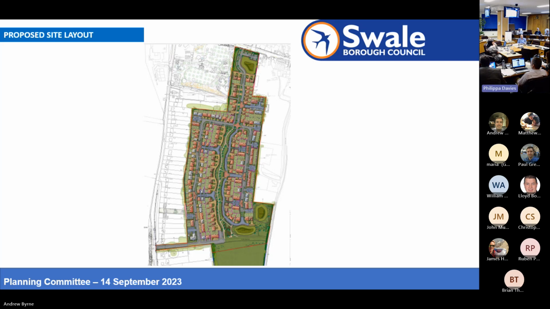William? Yes, thank you, Chair. Again, access was considered at the outline stage and was deemed to be acceptable. In terms of the internal arrangements, refuse vehicles and the like were appropriately tracked throughout the site in order that they can enter and leave the site in a forward gear. Matters pertaining to construction management are subject to conditions on the outline planning permission, and will be discharged, and we will clearly consult appropriate bodies in that process. Thank you, Chair.